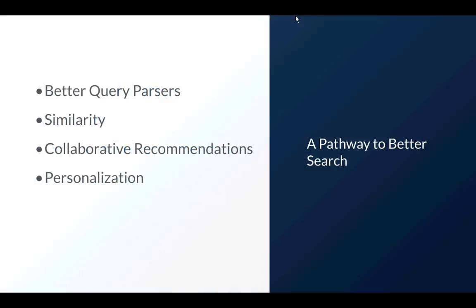Part of getting to conversational search is going along the path that the Fusion product, as well as the overall Solr community, has been going through the past few years. To begin with, to get to conversational search, first and foremost, you need a path to better search. Part of that was better query parsers.